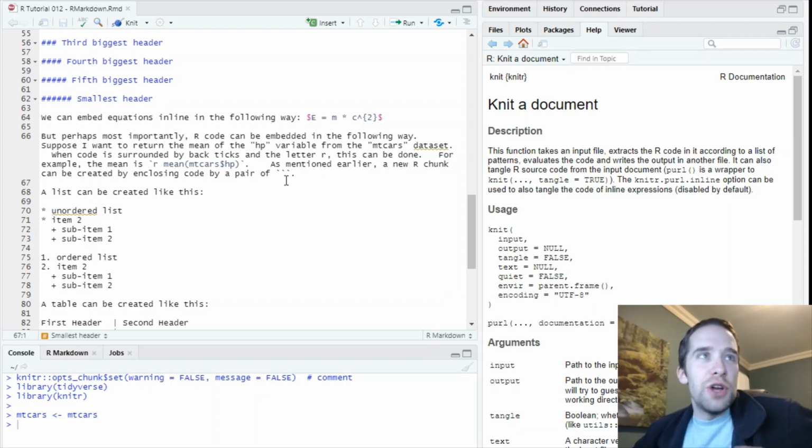Something amazing that you can also do is embed the output of R code in line as well. And you can do this with this character on each side of the thing that you want to get outputted. So again, you'll see it when I go back to the document and show you the output here. But in the sentence, I want to say, for example, the mean is so-and-so. Well, what it's going to do when this document knits, this code here, mean of the mtcars data set, the HP variable specifically, that's going to get evaluated, and that's going to show up directly inside of this paragraph.